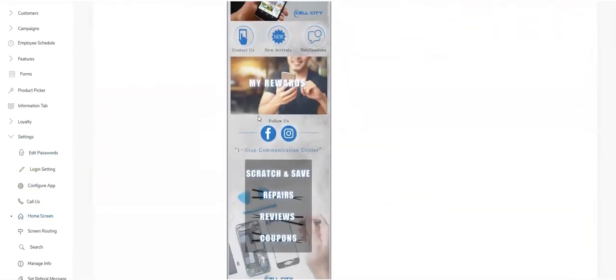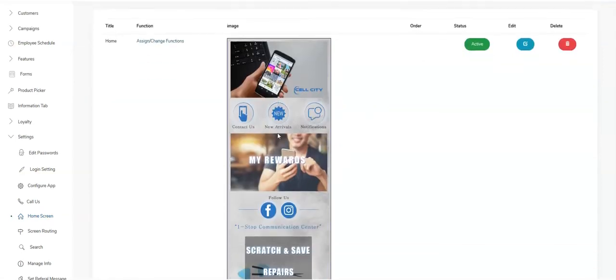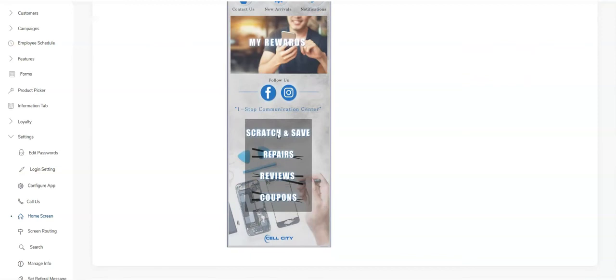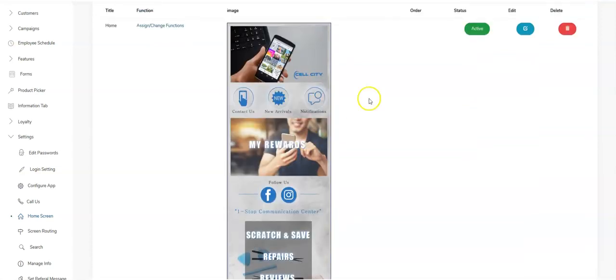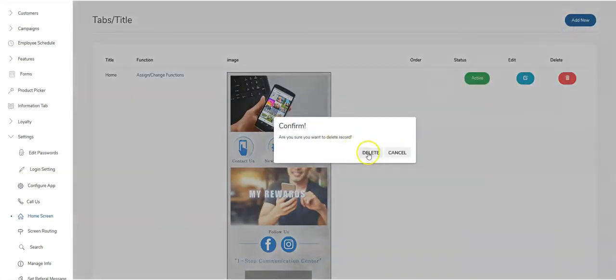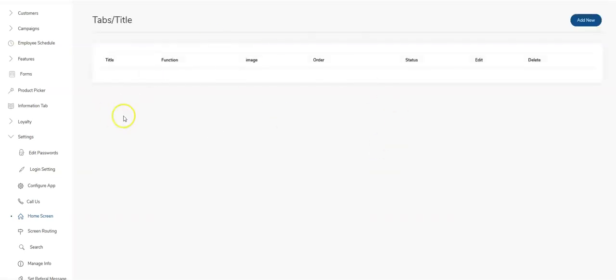So this is already coming with, we selected a category of a coach, whatever. So it comes with some sort of a starter screen so that you can have an idea of what to do. But what we're going to do is we're going to delete this and replace it. So I'm just deleting this. I'm going to replace it with the new screens that we've built specifically for this app.